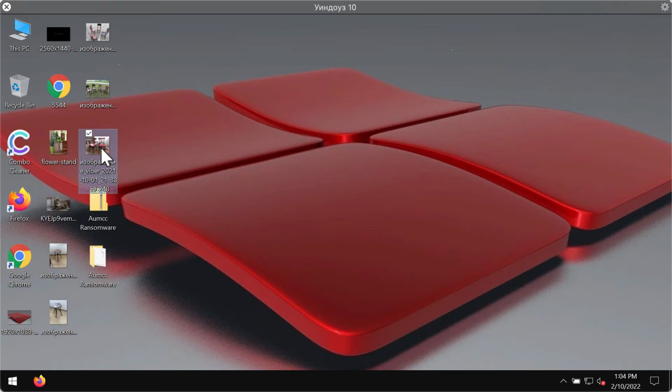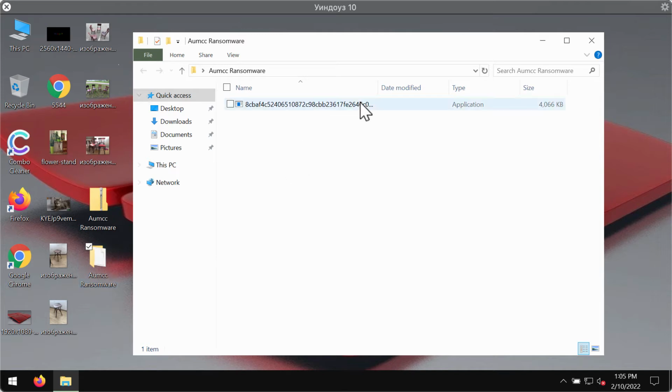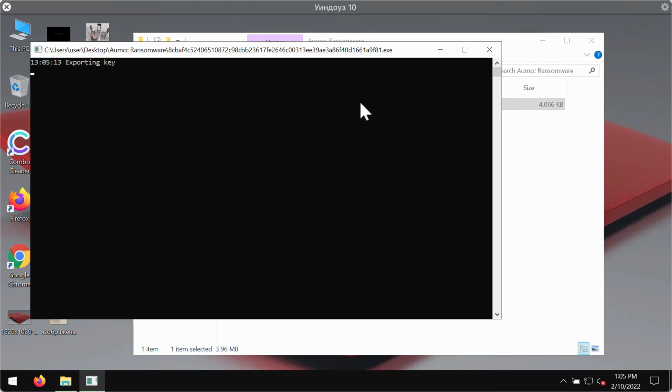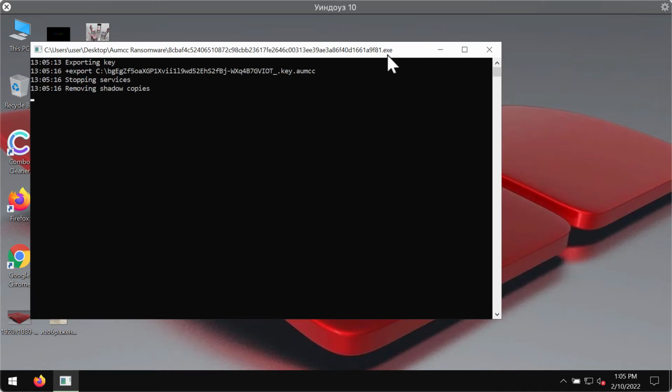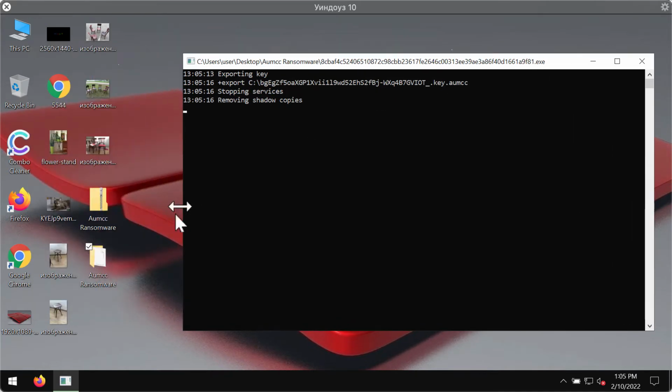So obviously, before the ransomware attack, there are no problems opening any file types, including pictures, videos, Microsoft Office documents, and other data. Unfortunately, some computers are vulnerable to contemporary threats, and some way or another this particular ransomware called Aumcc may be injected into the system. Pretty soon people realize that something bad has happened with their files and that they cannot access their files anymore.